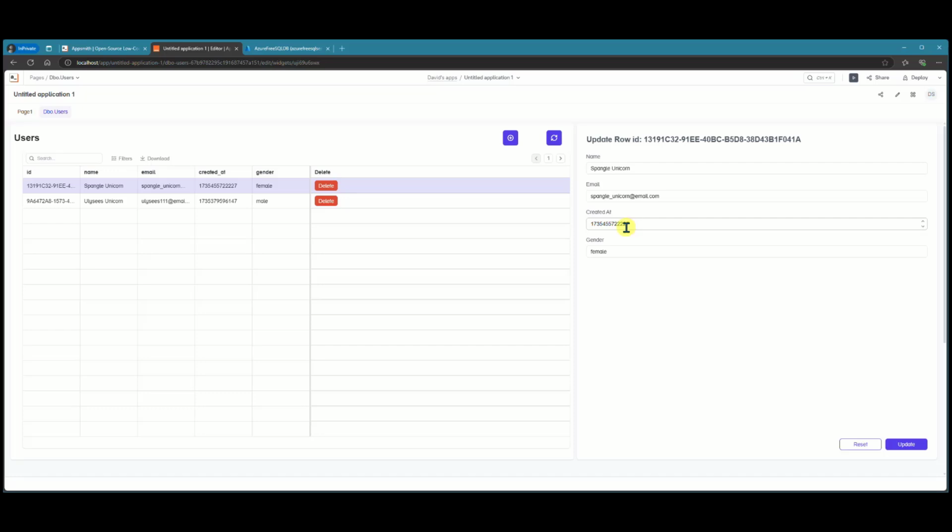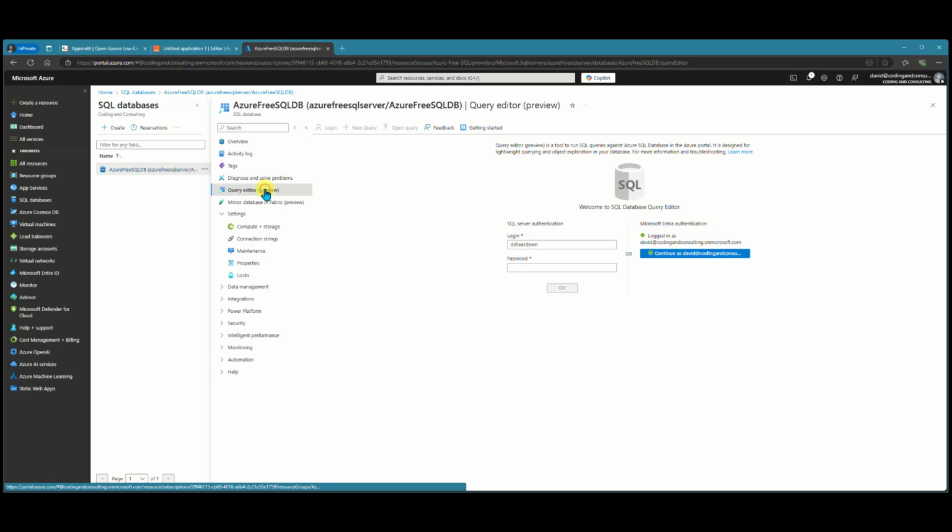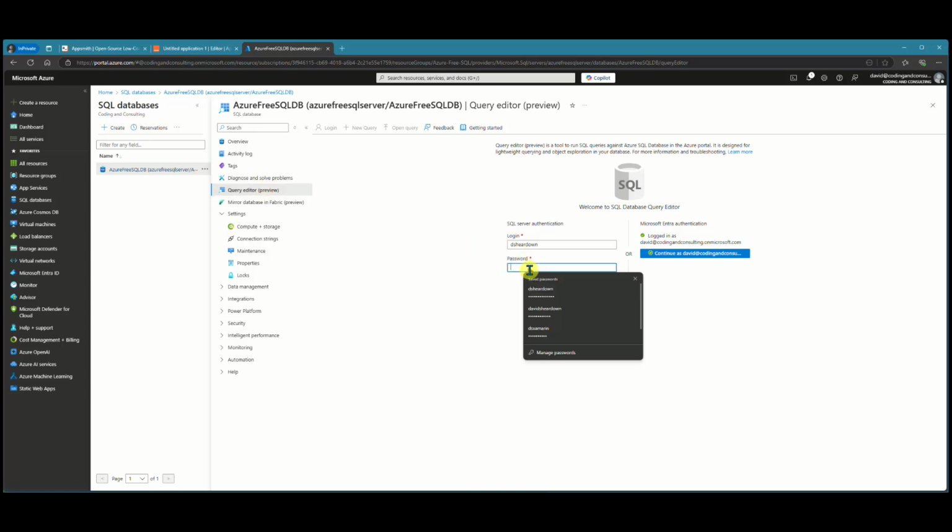Okay, but just to show you this is actually working, in the Azure Portal, it's got a little query editor. I can just log in. I think that's the right one, but I'm not going to chance it. These pop-up boxes can be annoying, can't they?